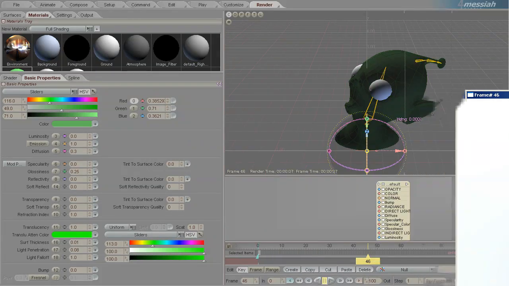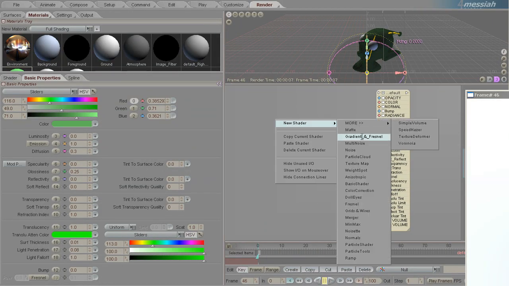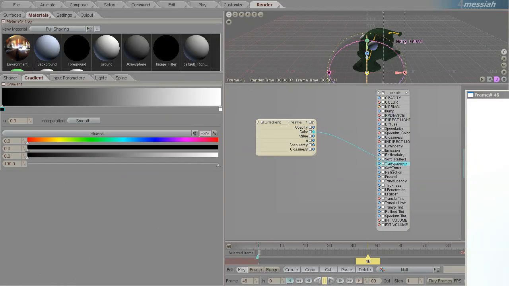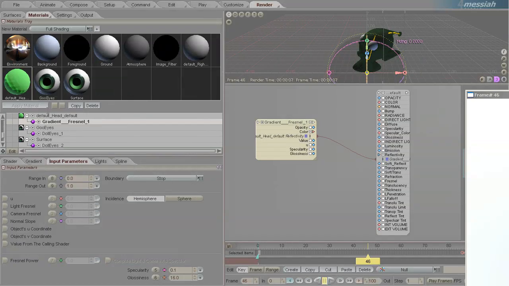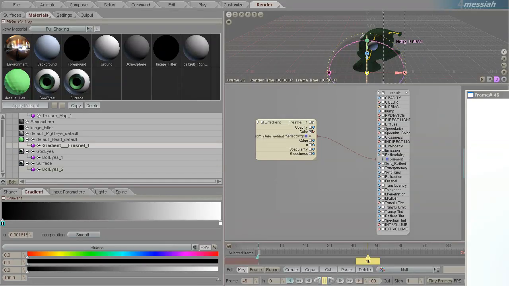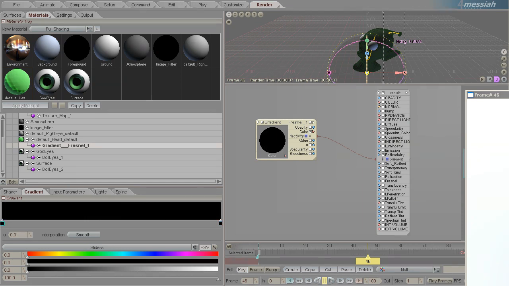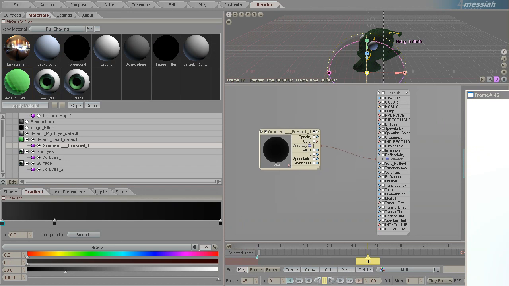Let's put a little bit of reflectivity on there. To do that, we'll just do a new gradient Fresnel and hook up the color value into reflection, and we'll just make it a camera gradient, camera Fresnel, and we'll change the gradient so that on the very outside we want the value to be white here and then black in the middle. So we'll just turn the front black and we'll put a little bit of value on the edge. So that'll give us a nice edge gradient. We want a little bit of value in the front, not too much. There we are. So that should give us a nice effect.